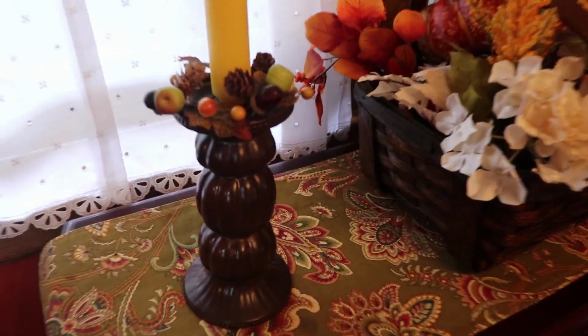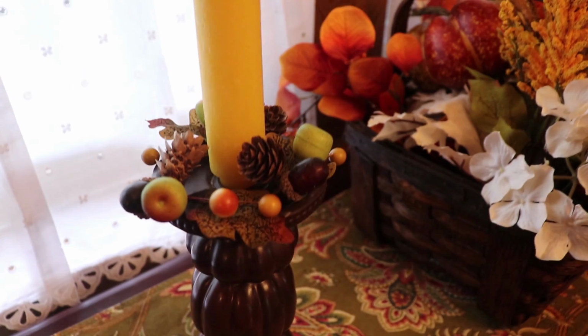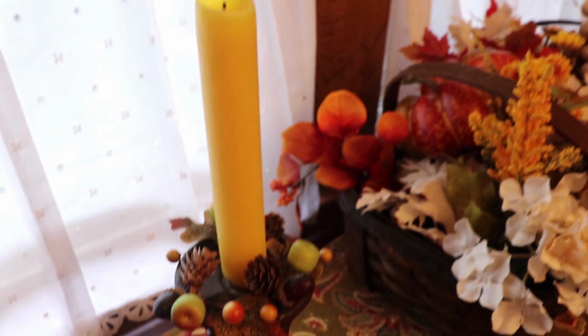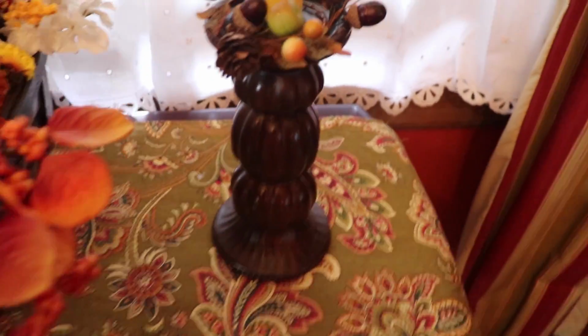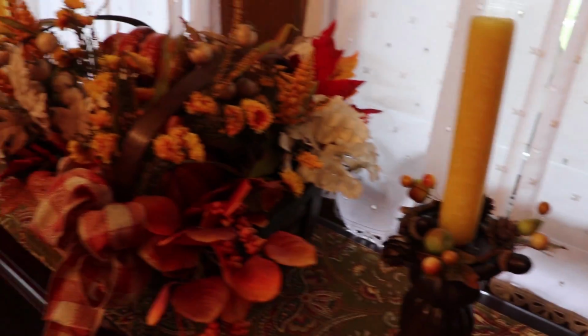So I have my thrift finds from a couple of years ago, and those two candelabras, I don't know what they're made of, I think it's wood. And my candles, which I use year after year, we only use them for Thanksgiving, I think, because the other ones are orange, but I like the yellow ones better. And that's looking really good.